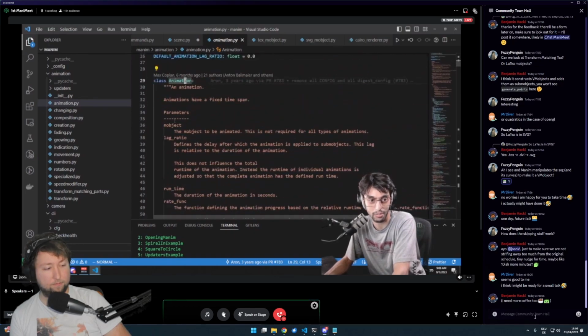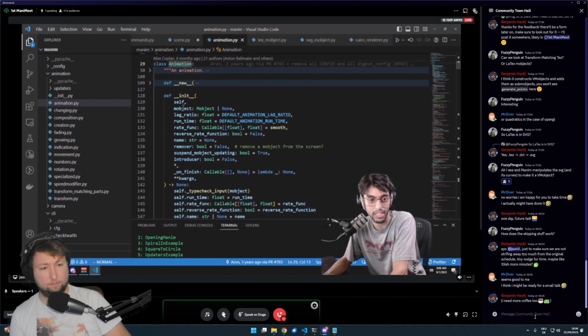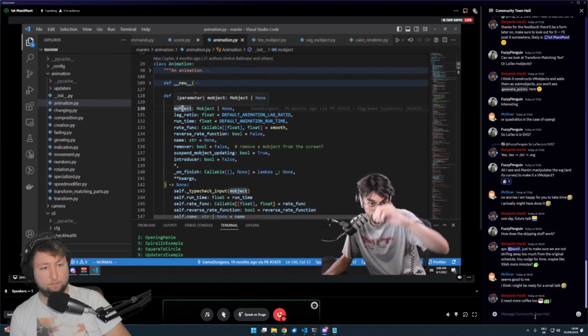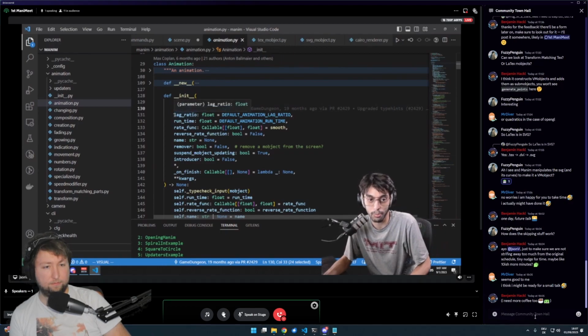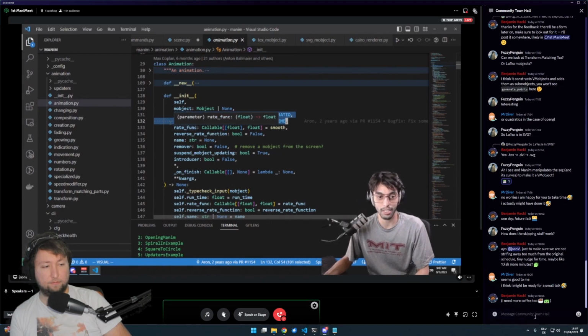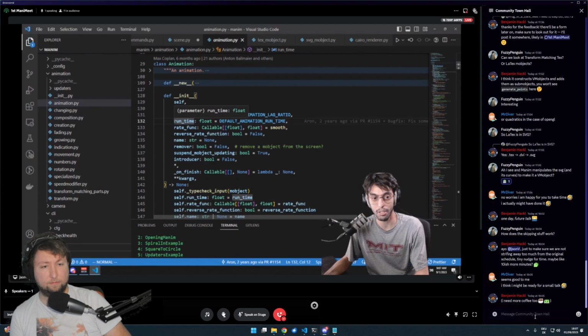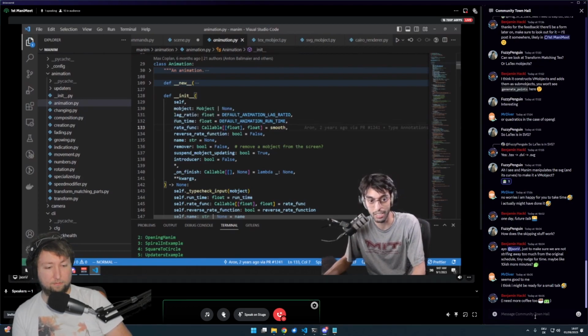Animations, if we minimize that and look at the init, every animation is acting on top of a mobject. Of course, there's other attributes or parameters you can pass into an animation, like a lag ratio. There's runtimes, which, even though the interpolate function works between 0 and 1, is layered on top of the runtime.